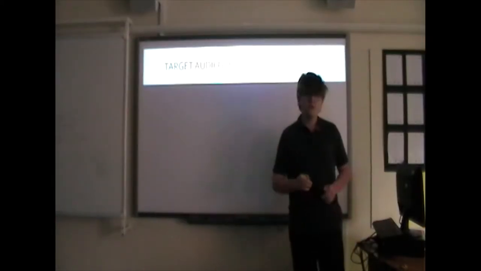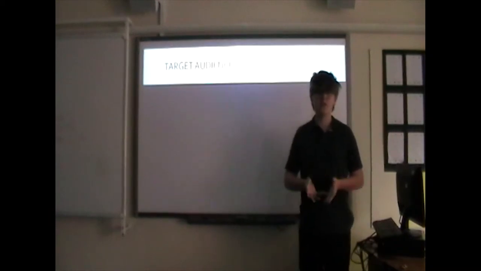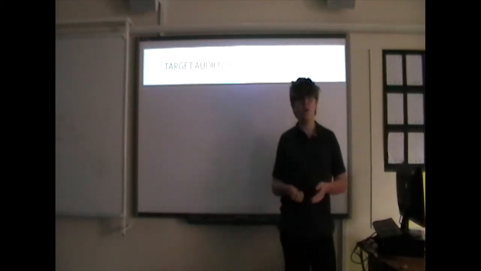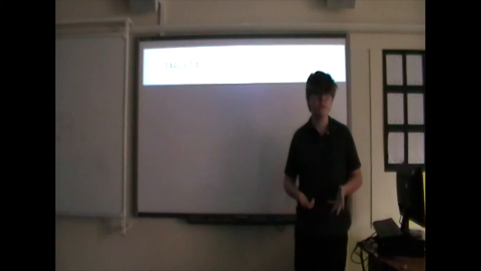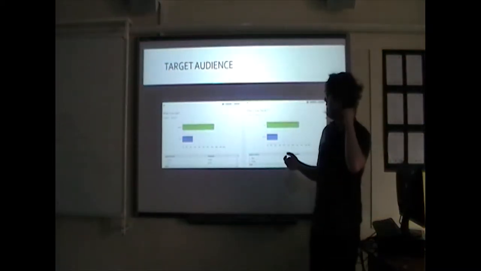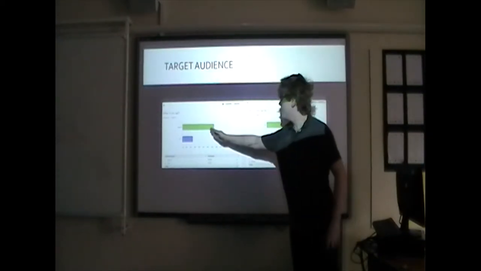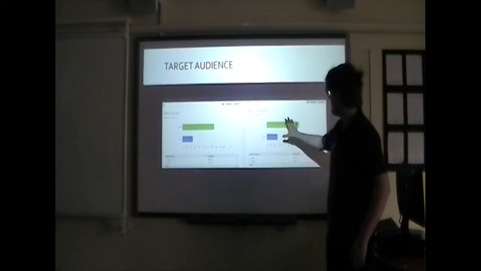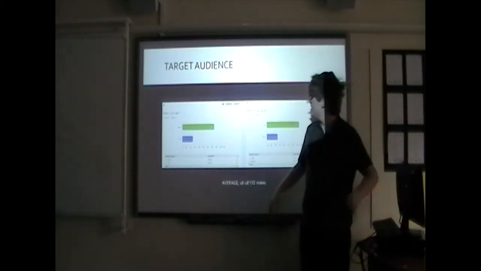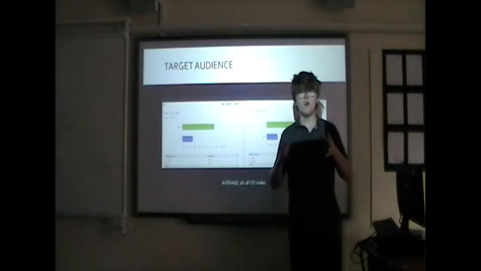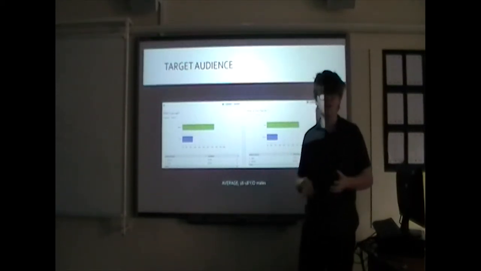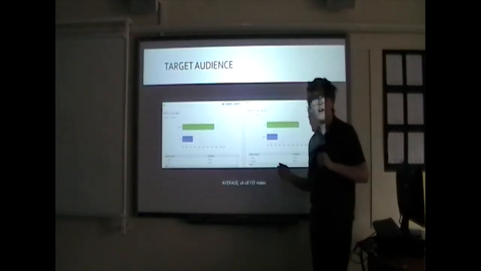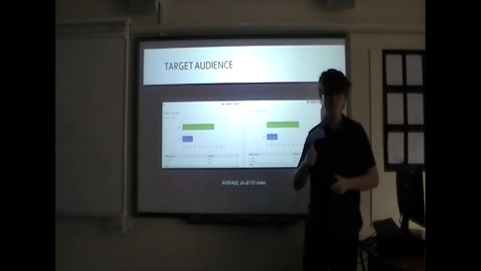So my target audience is 16 to 18 year olds. Now the reason why I wanted to do this is because mafia movies, you can't go anywhere without seeing guns, blood and swearing. So I can tailor this for younger audiences because their parents probably wouldn't want them to watch it. So these surveys I've asked their ages and their gender. Most of my answers are under 18 and the rest of them are males and females. So average is 16 to 18 year old males.